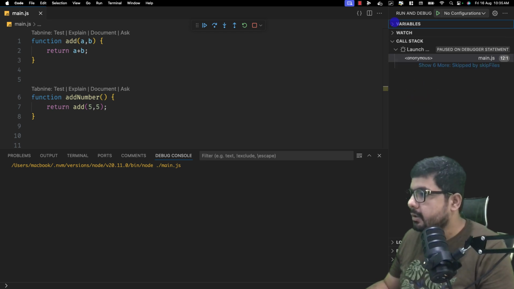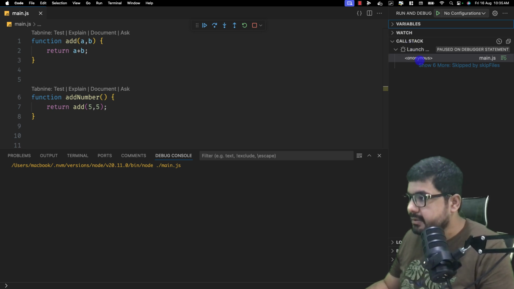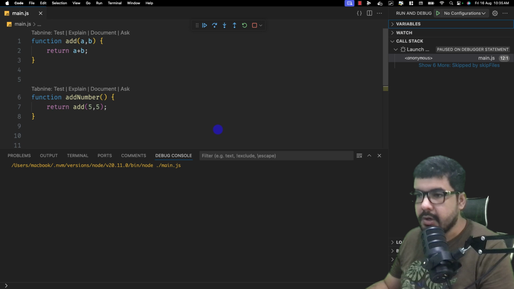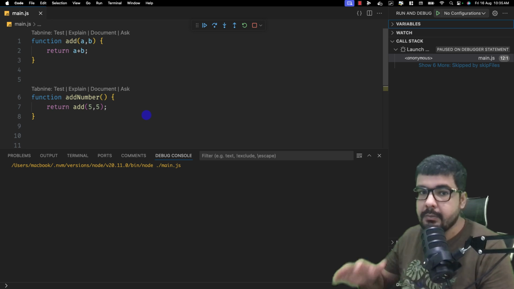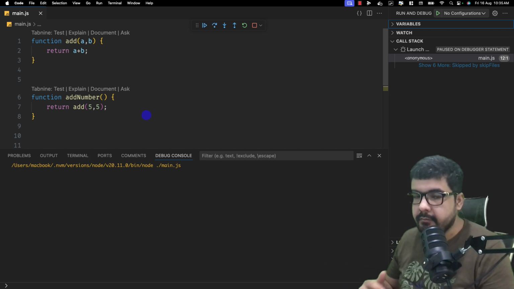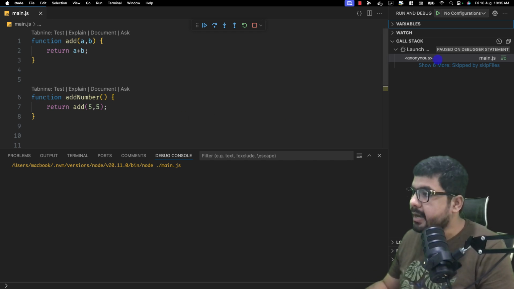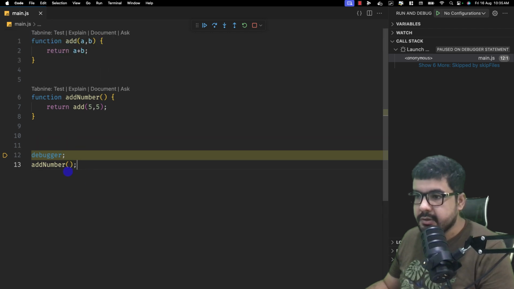Let me resume this, and here you can see we also have the option of call stack. Right now there is something on the call stack which is known as anonymous, and we normally call this the global execution context. Again, the word sounds very confusing. Don't worry, we'll cover in the coming videos what the global execution context is. But right now just assume that whenever a JavaScript program starts, the very first thing pushed onto the call stack is your global execution context, and it is shown as anonymous in your call stack. Let me hide the terminal for now, and you can see that the execution is stopped on line number 12.